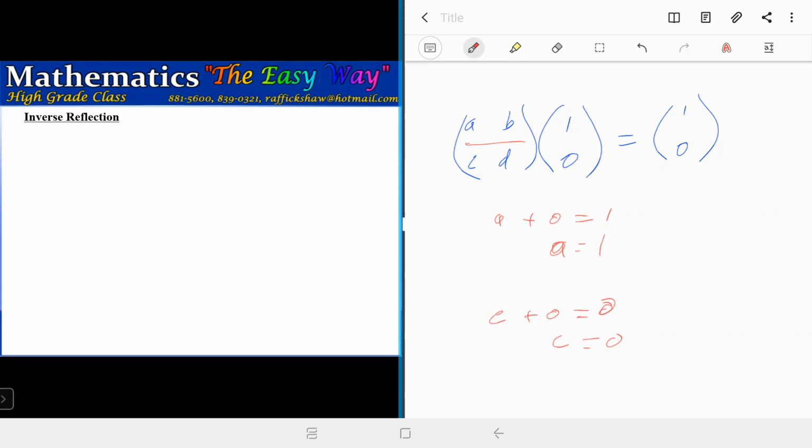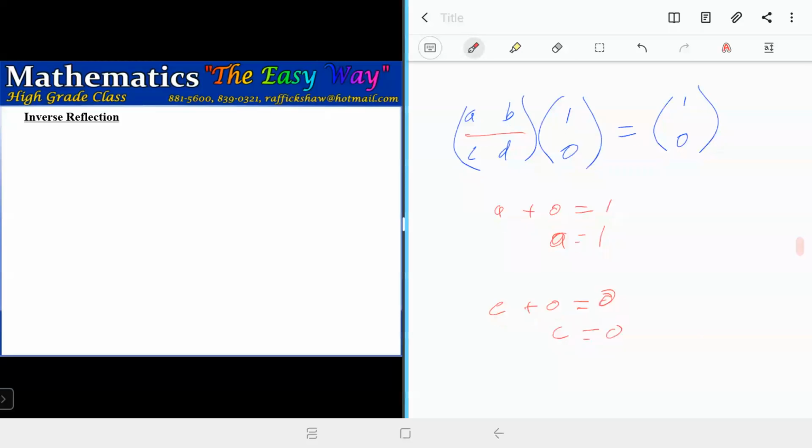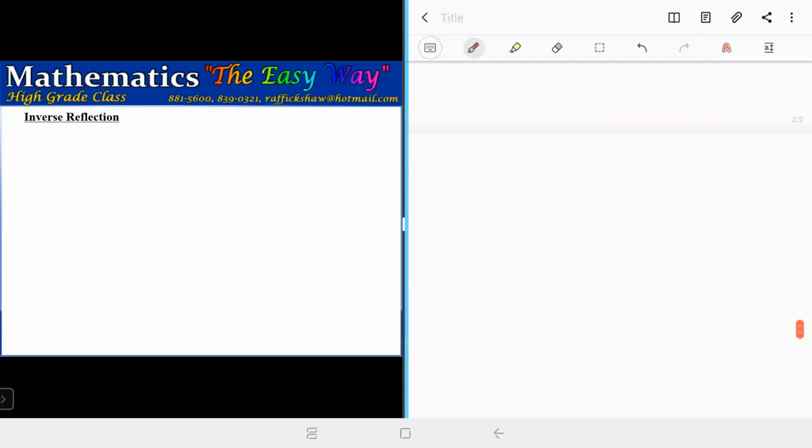Before we move on though, what do you think is the inverse of a reflection in a mirror line? Let me just set it up for you. Let's say I have a triangle like this, and I have a mirror line right here. The image is this. So this is A, B, C, and this is A', B', C' up here. With the prime, this is my image. I did a reflection over this mirror line M to go from this to this. The question is, what transformation is going to take me from this back to this?